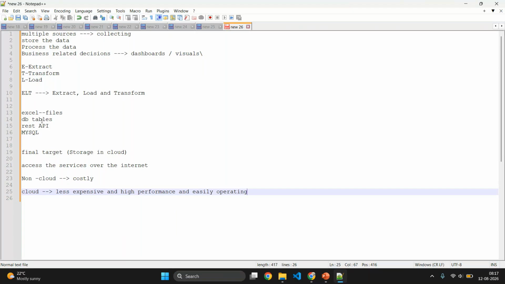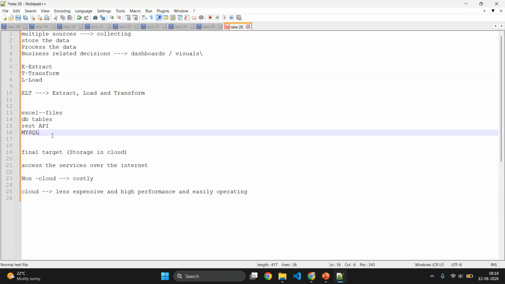Once we have collected the data, we can apply transformations, which are modifications. At the very first, we get the raw data. That raw data can be processed, and that is called the transformed data. Once we have the transformed data, we can load or store it into Azure cloud storage. That is the transformation and loading.